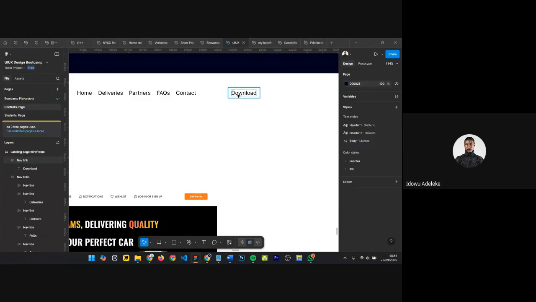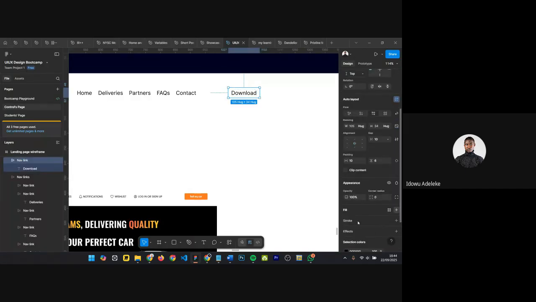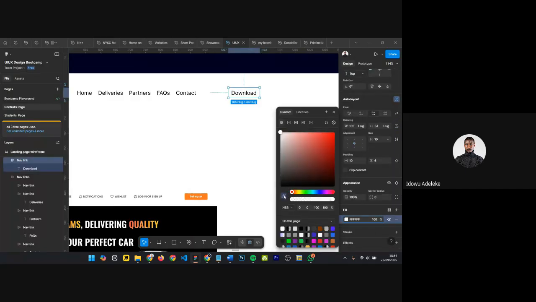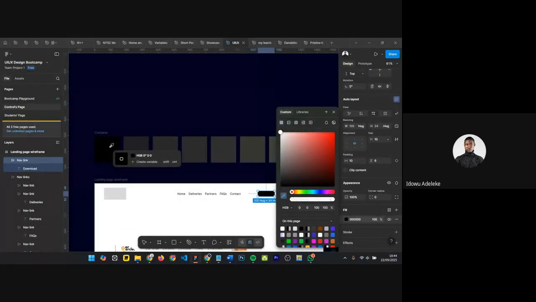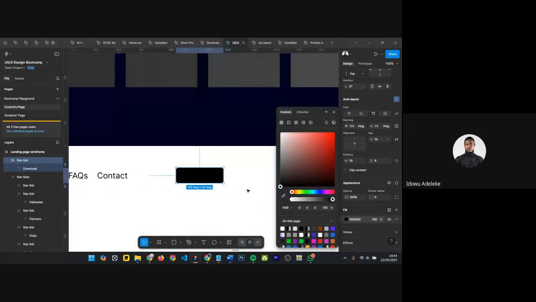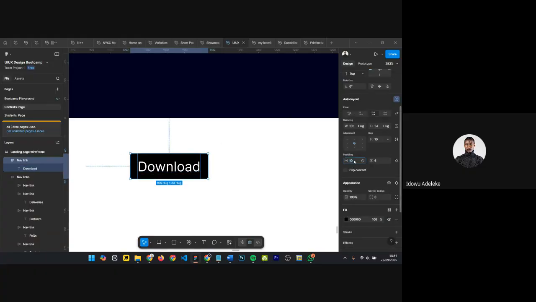So this one is auto layout. Don't forget what I'm going to do is put a color. I'm not going to add any color, I just want to put a fill there. So I'm going to use this black now. That's the reason why I pressed all this. And I'm going to make this one white. So you can see that this thing is small now. Let's put this one to 20.